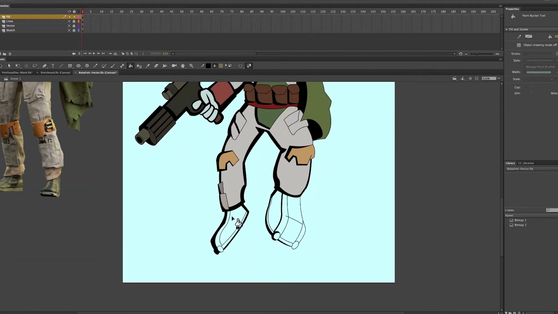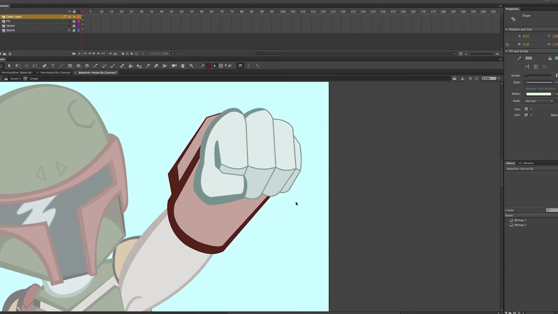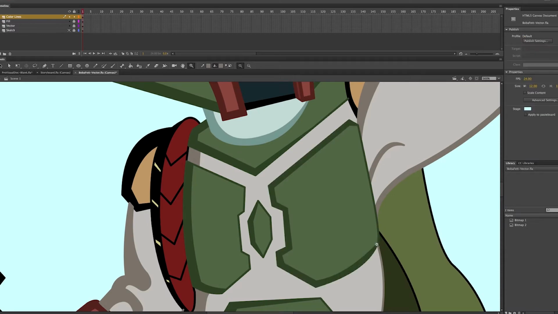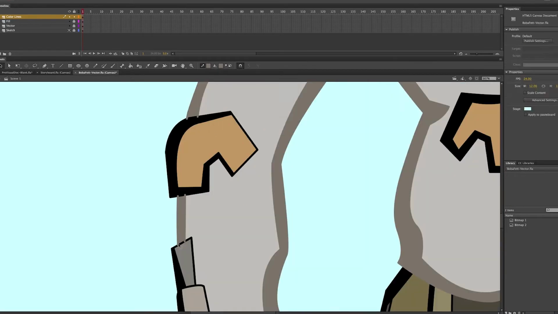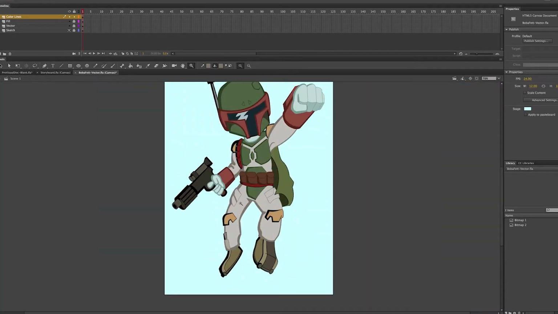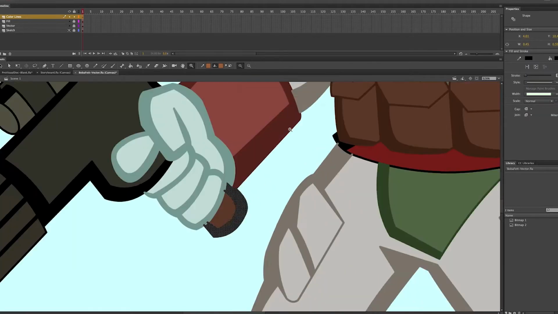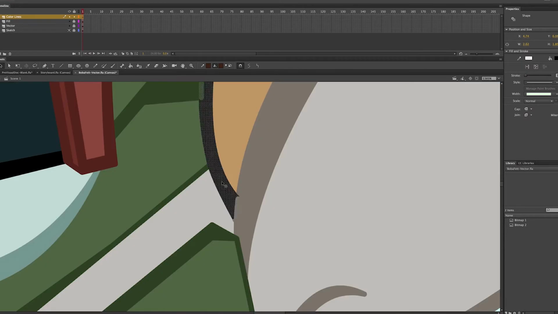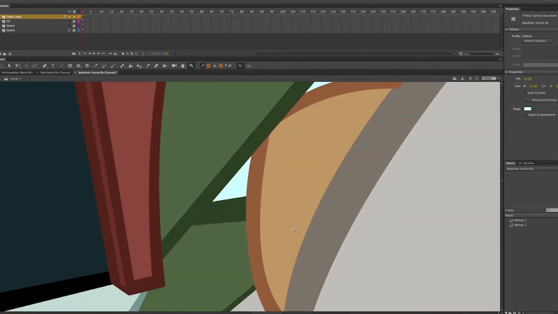For me, I would almost want to just put it kind of in the middle, but yeah, I didn't design Boba Fett, so I'm not going to change it. So now we're in the process, and I kind of think of this as Disney-fying things, because Disney was the first time I saw it done, where you take the line work and make it a deeper color of the fill color. So if you look at Boba Fett, he's got this kind of hunter green thing going on. So we're gonna make it kind of a deep forest green.